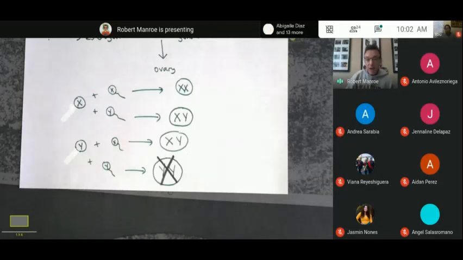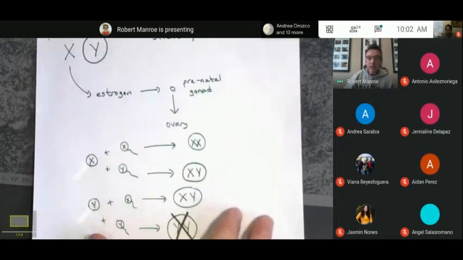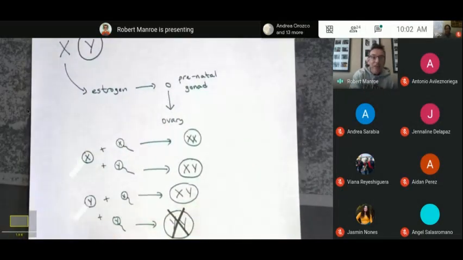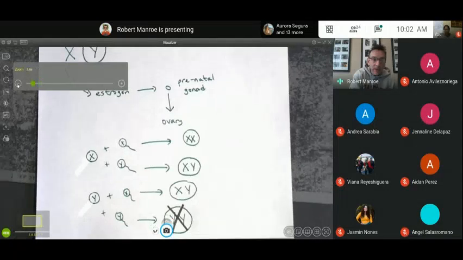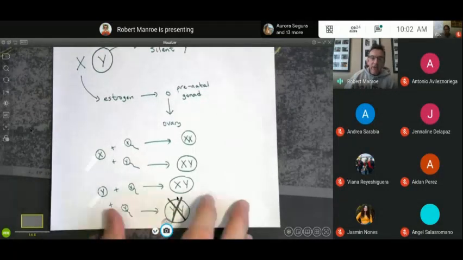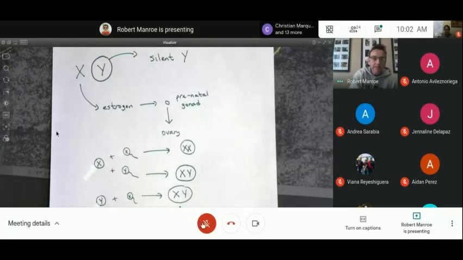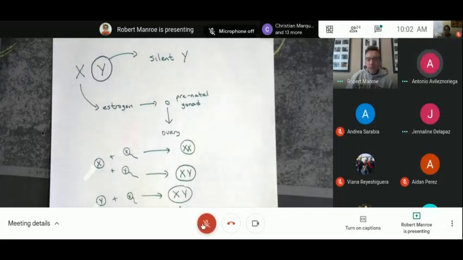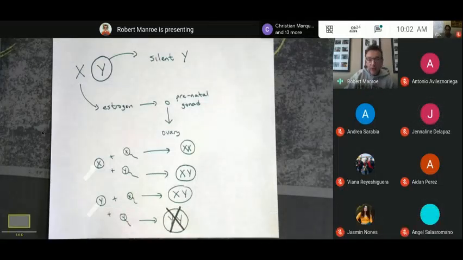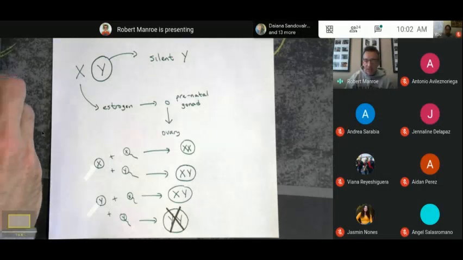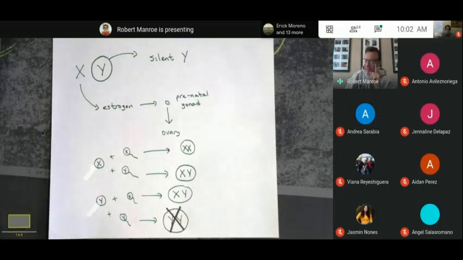If you're missing the X, it's a non-viable pregnancy. So is it possible for this female to be fertile, even to produce offspring successfully, and never know that genetically she's XY? Yep. Totally possible. Okay. The only reason why we know this exists is there was a genetics professor, I think at the University of Michigan. I'd have to look that up.